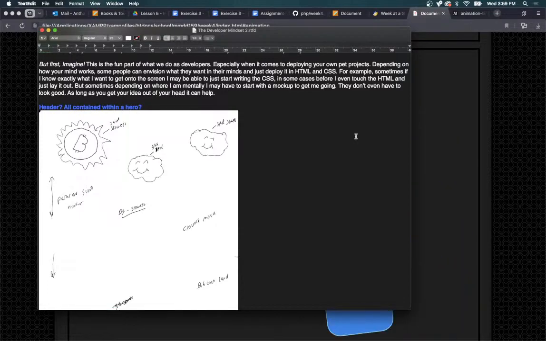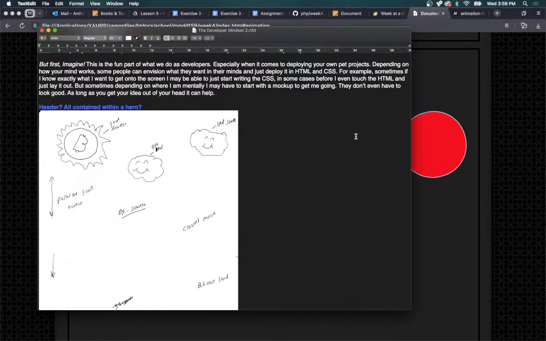And where that somewhere else is, you start with a mock-up. Well, again, first you start with your imagination by thinking, what do I want the website to look like? Or what do I want the web page to look like? Or whatever it is that you're building, right? Because you might not start necessarily with a mock-up of the website. You might start off, like I said before, with something else, a logo or a business card or something.